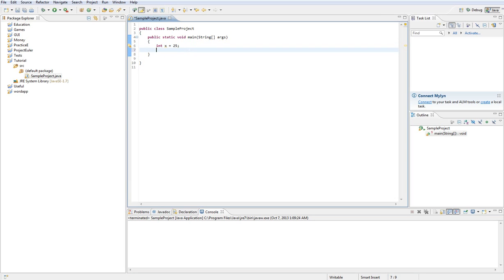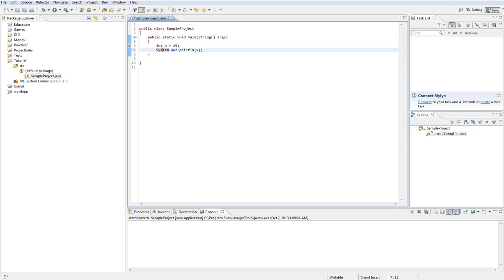But let's say I want to tell it to output it to the console. I want to use a command that prints out X, and there's a command for that. It's called System.out.println, and with System you want to capitalize the S, but everything else is lowercase.